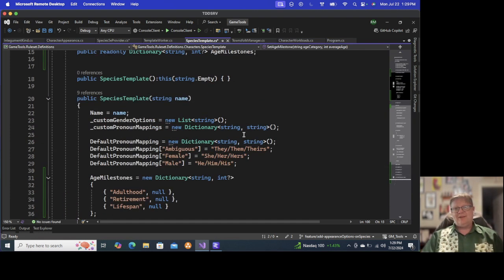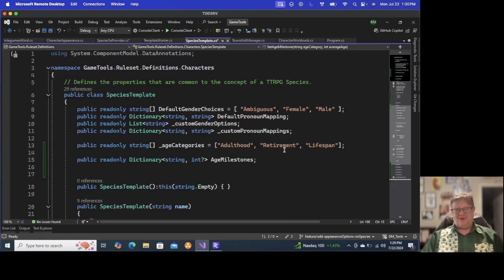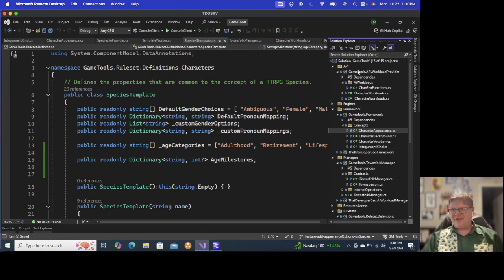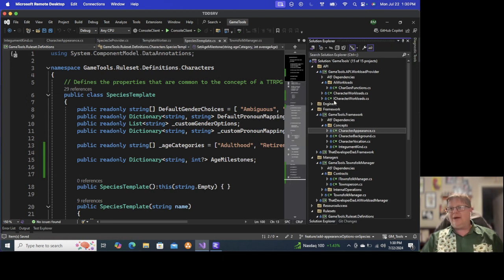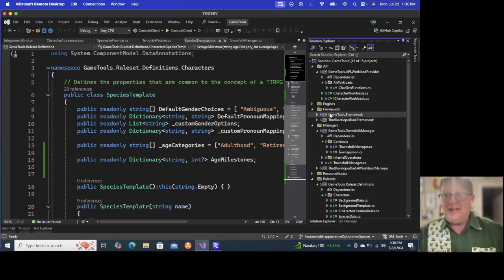Now, here we are about to refactor some shit. So, as I was jamming together this age stuff, I realized that they're always just going to have these categories here. And those categories are not going to change. So I need to come up to my framework, and I've got two framework projects here. I've got my game tools framework, and then I've got that developer dad framework.